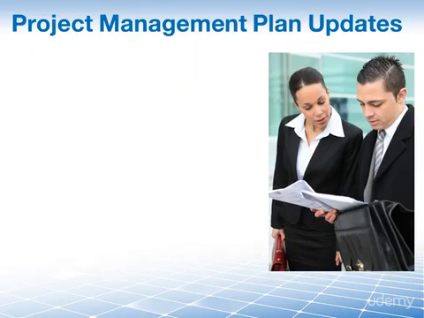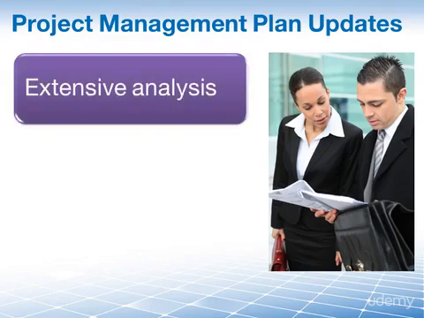You may recall in part 1 of this lesson we saw the project management plan as an input to the process, and now we see updates to the project management plan as an output. Because at this point we have done extensive analysis. We probably have used the earned value management and forecasting techniques. We've looked at performance and what it might take to complete the project. Perhaps we've taken a look at our reserves.